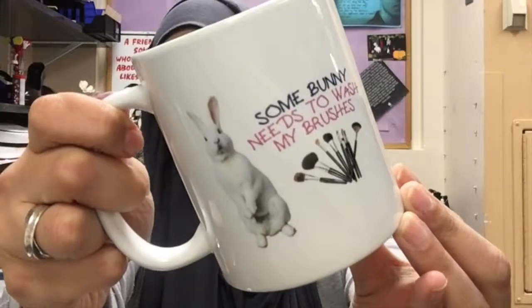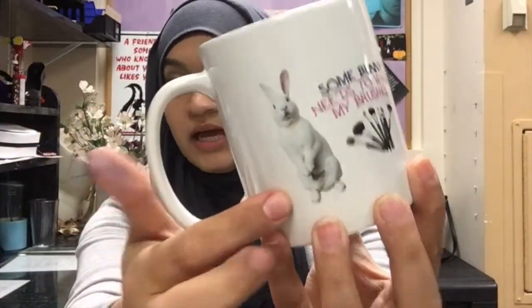Along with the bunny theme, I created this mug — it says 'Somebody needs to wash my brushes' and features Casper, my little bunny. I am selling these and I'll leave the link down below. All of the proceeds go to Red Door Animal Shelter in Chicago, which is a no-kill shelter that rescues bunnies, cats, dogs, and animals that other shelters won't take. I also have shirts — I'd really appreciate it if you supported the cause. I'm not taking any of the money for myself.